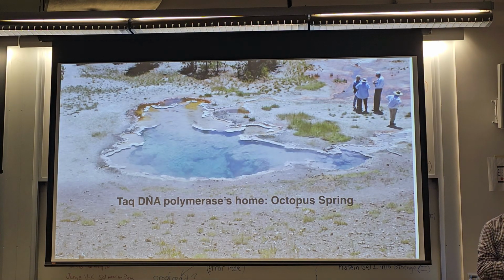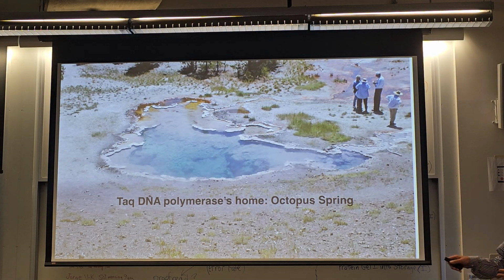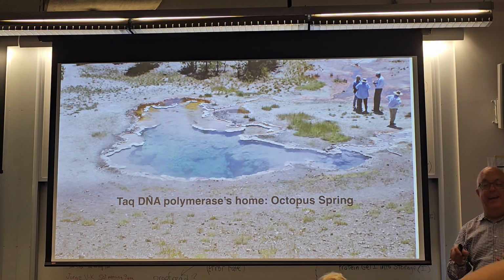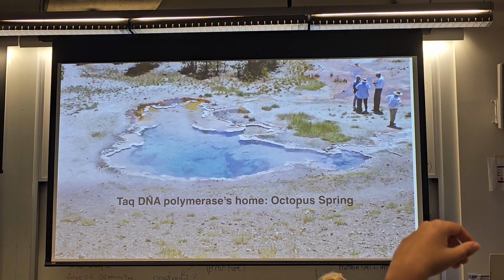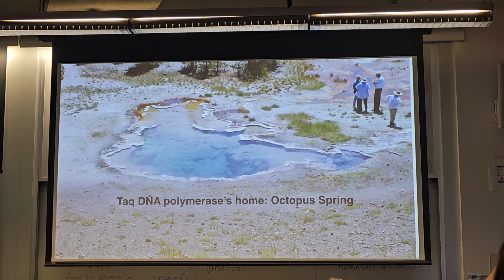If you go on a tour of the hot springs with a park ranger, they'll always make the point that yes, this is where Thermus aquaticus was first isolated. This was the origin of the Taq DNA polymerase. Taq DNA polymerase sells for probably $1 billion a year around the world, and Yellowstone got screwed. So now when we go to Yellowstone to collect samples, we first sign an agreement that says, okay, if we discover anything from this really unique natural environment, then we'll give a royalty back to Yellowstone National Park.